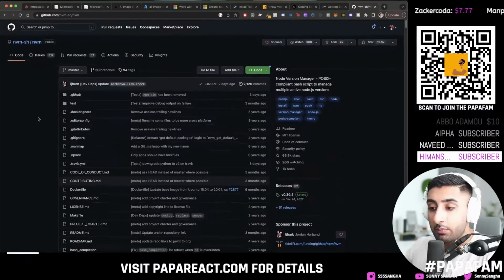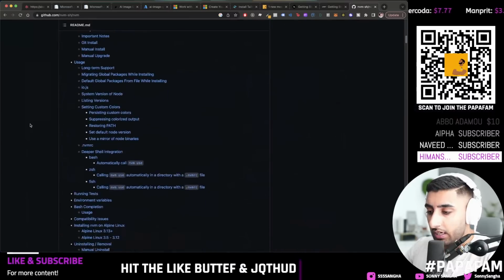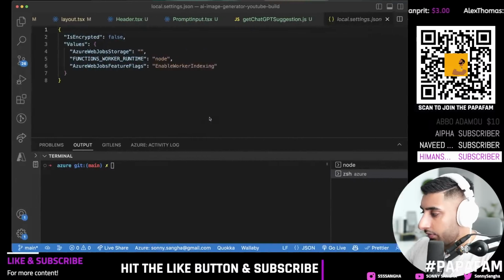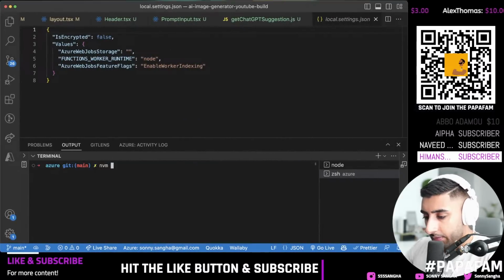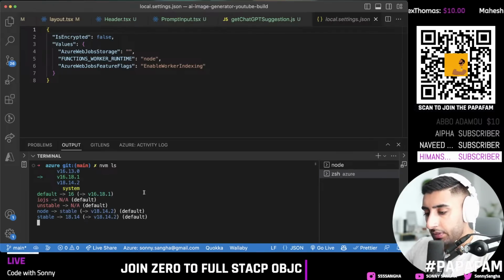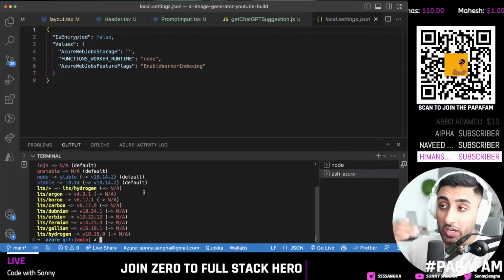So we set this up with Node version 18. Check out this documentation, install it, update it, that kind of thing. You can simply run this command and it'll work for you. I'm going to type in nvm ls, and it will tell me what version I'm on. I'm on the wrong version of Node. I need to be on version 18, and it's per terminal as well.